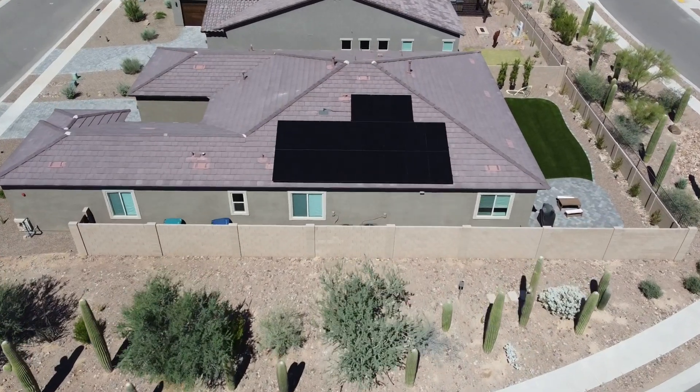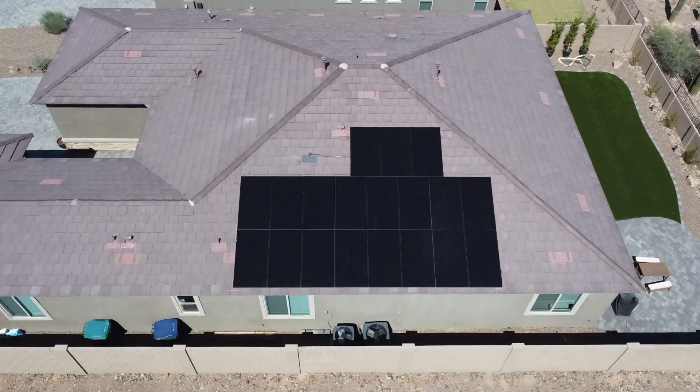If you are in the market for solar and a battery system and you'd like to book a call with me to see if it makes sense and take a look at some numbers, click the link at the top of the description below. It's free, takes 15 minutes, and I will be as transparent as possible to make things simple. I work direct in Arizona, Texas, and Nevada, but I also have partners I trust all over the US who use both Tesla and Franklin.